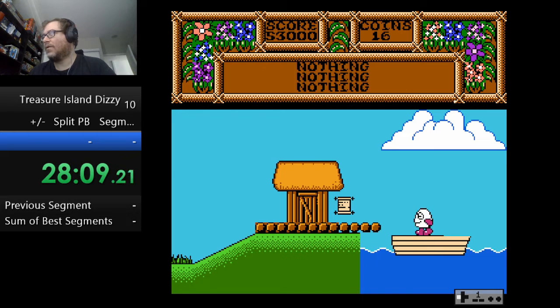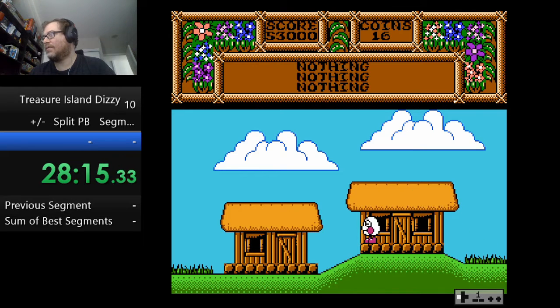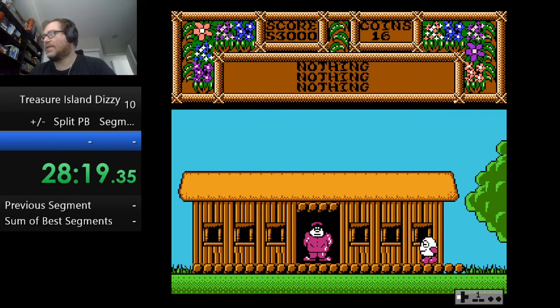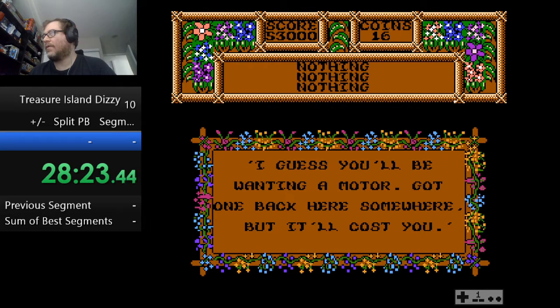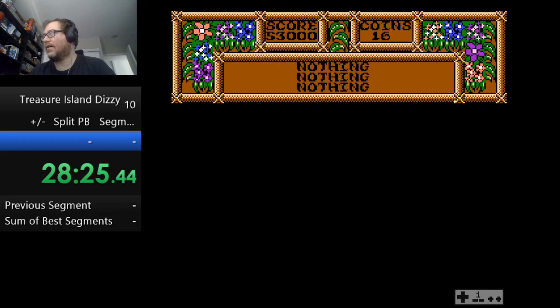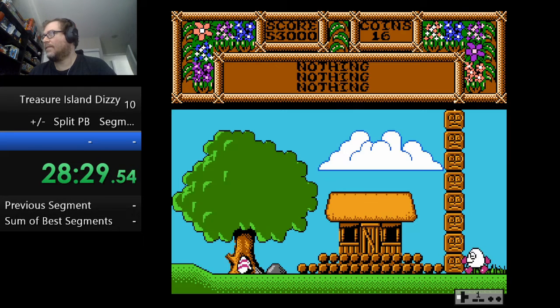Oh, do I need, like, oars? Okay. Damn, I thought that was gonna be it. I was like, I beat it. But I guess we don't have to take the key over. We can bring the chest back. Any oars? My motor got one here somewhere, but it'll cost you. Oh, you. Alright. You got us. Got us again.